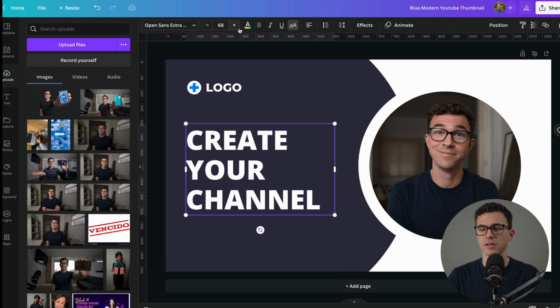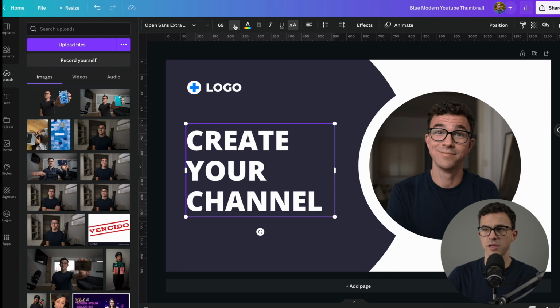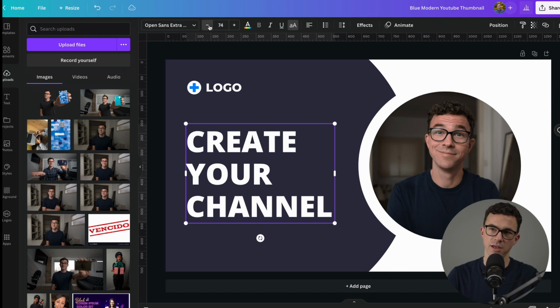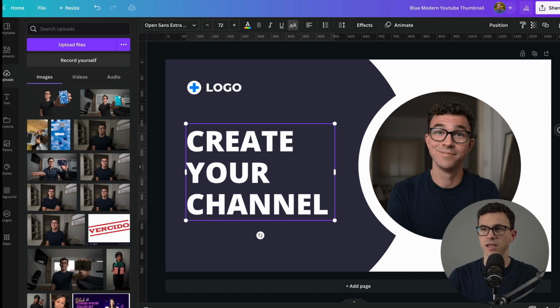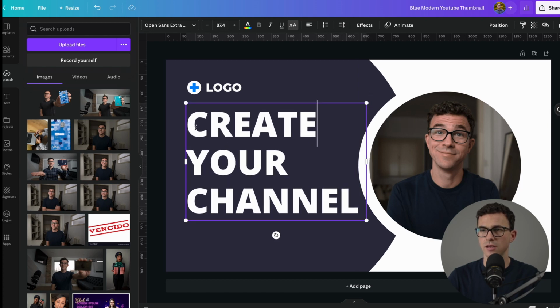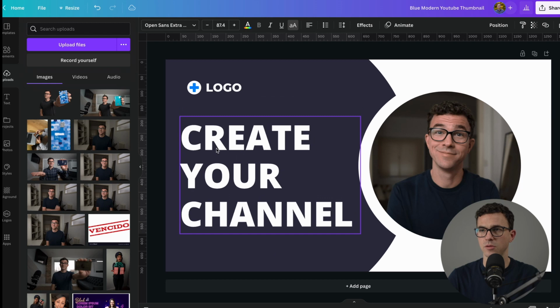So if you have something like this, that's more or less what you want, at least the dimensions, because if you make the font bigger, all of a sudden it puts it onto a second line because it doesn't fit, so that doesn't really work. If you just take this text box and grab one of the corners, you can change the size like so. So we could do that. We could maybe move this down.